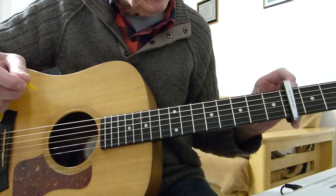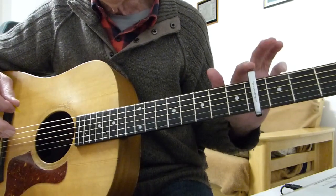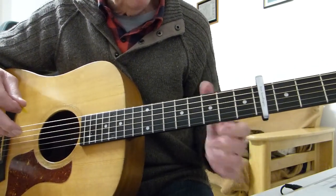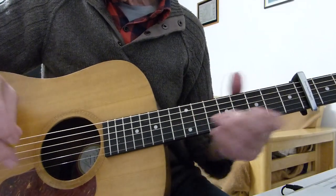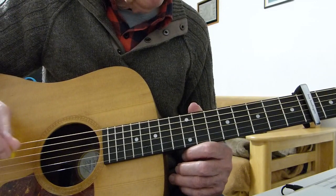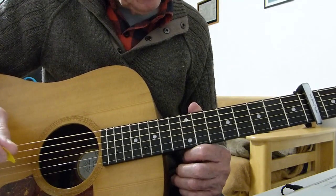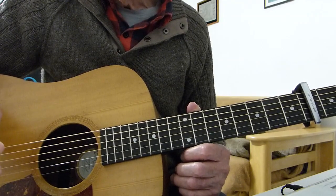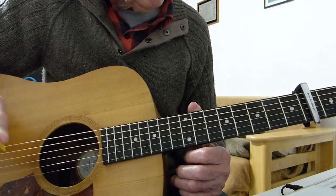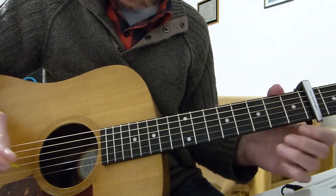I'm playing it in the same key as Steeleye Span. I've got standard tuning, capo on the 4th fret. Right then, boys and girls, let me hopefully show you what I'm doing on this song. This is my version for a single acoustic guitar. The timing of this song is a bit strange, but hopefully you'll get to grips with it fairly quickly. So, quite a few fast changes.